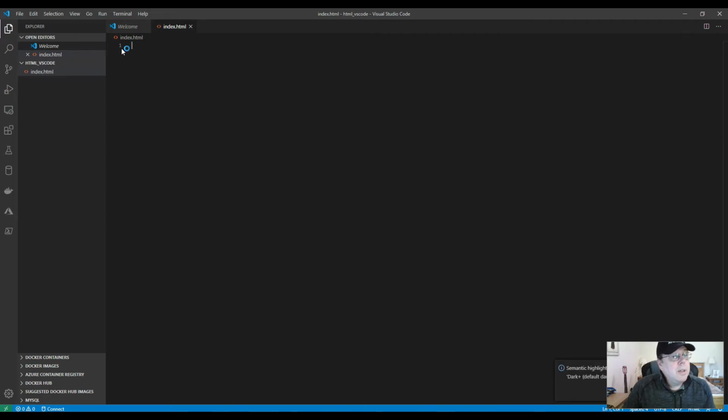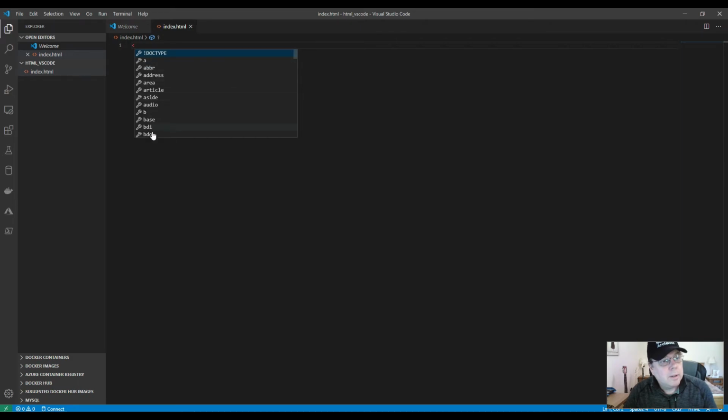Now you'll see that you've got an editor in the middle, like Notepad, but it's much easier once you start getting used to an IDE. To start your document, just open brackets, and you'll see automatically there's a drop down there.